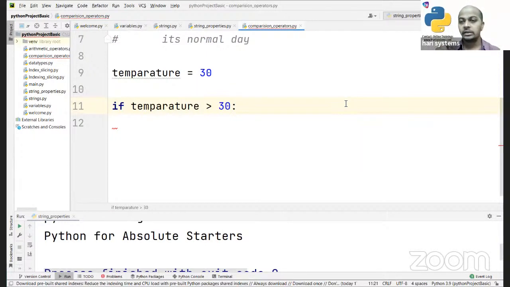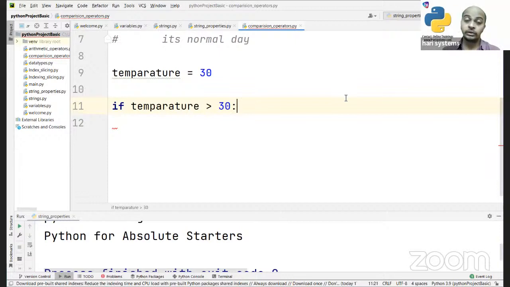So hit enter. Observe very carefully, everyone who is attending. While writing in Python, Python follows indentation. Indentation means there are no open and close brackets. If there were open and close brackets, you could find what is inside the block, the code that belongs to the if statement. Without open and close curly braces, how will you identify which code comes under the if block and which does not?